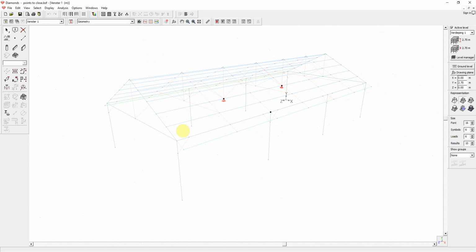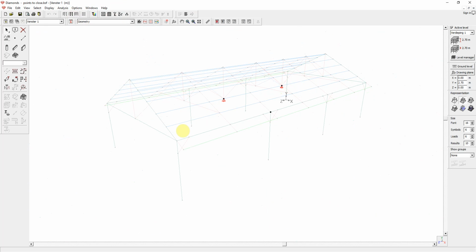The automatic way is to use the structure verification. You select the whole model and let Diamonds join points that are closer to each other than the set tolerance. The downside is that you do not have full control over the changes, so you do not know which points will be kept in the joining operation. But on the other hand, this function will also solve problems that are not visible with the naked eye, so the problems that you cannot see, and is very, very fast.